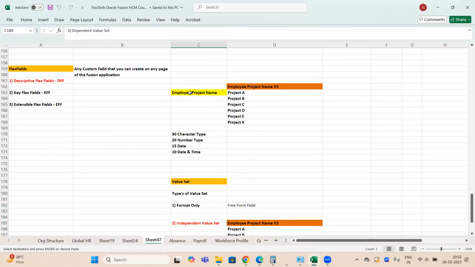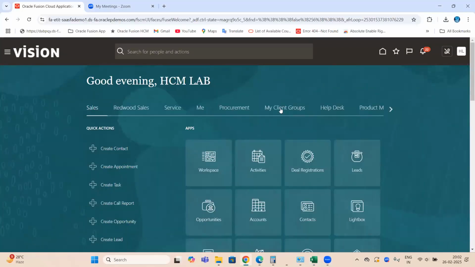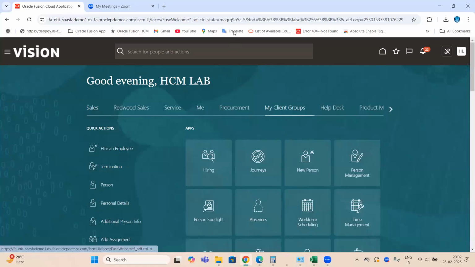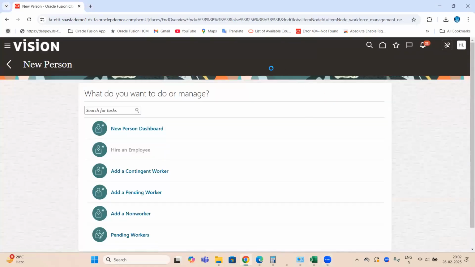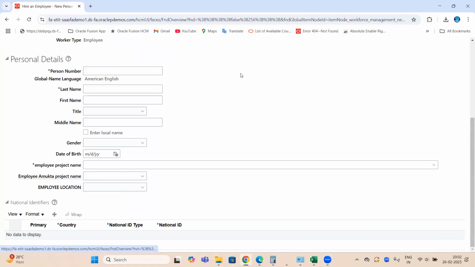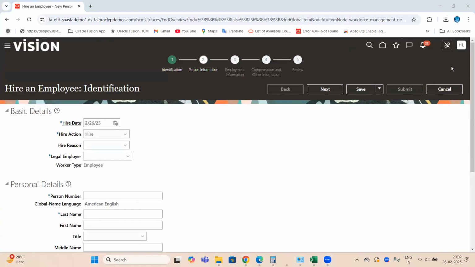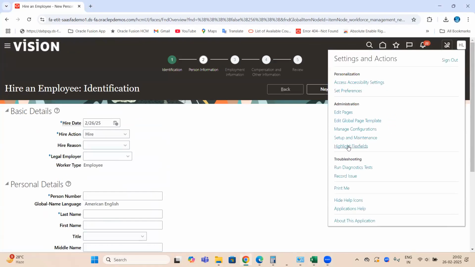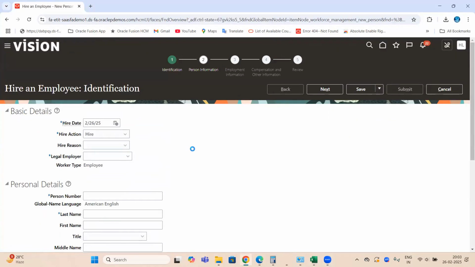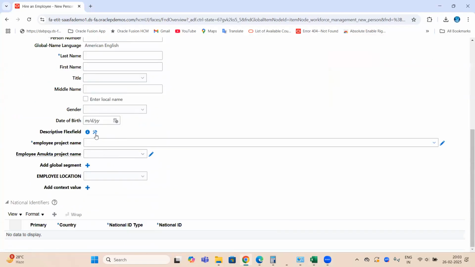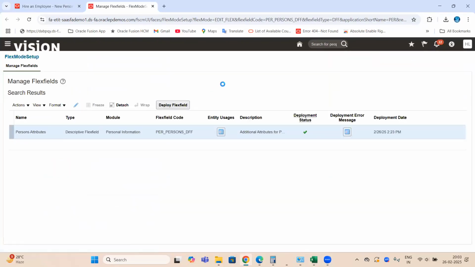But within flex fields, we have one extended concept, team. See, if I go to the screen, my client group, new person, hire an employee, right? Here, someone renamed this one. Just give me 1 second, team, because this morning we got the new environment and some people of your previous batch are practicing. Just give me 2 minutes. I will try to make it look like it does the first time. What I'm doing, you please ignore.